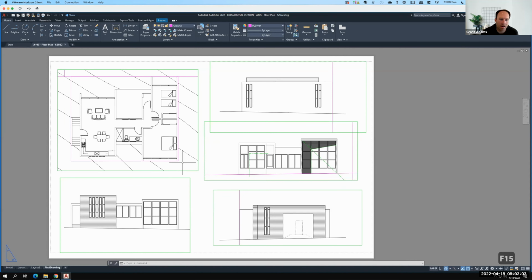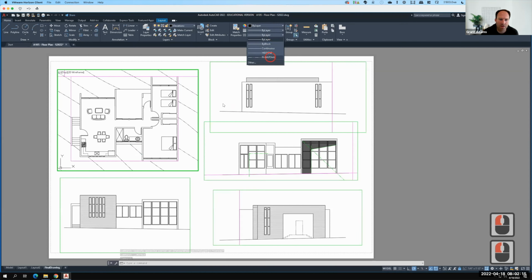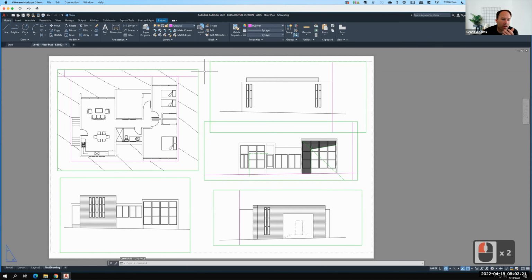I can already tell that I have one error right here inside this viewport. So I'm going to double click and fix this one line. That's not the correct line type. So let me come up here and change it. I did the topography lines in phantom lines, which have the little dashes in them. That was more of a style thing than anything else. So since I was there, I figured I might as well fix that as a problem. The rest of these are looking okay.